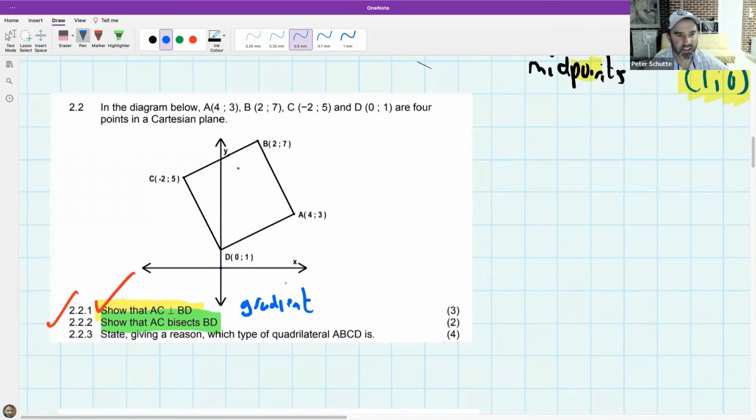To show that AC bisects BD, these are diagonals, right? You can see on the drawing. And so I would use the midpoint here. But that's just the tool. Now you need to go find me the evidence, right? So it's one thing to know what tool to take out of your tool bag. It's another thing to actually use it properly. So let's see if you can use it properly. Let's do this, guys. Come on, let's do it.